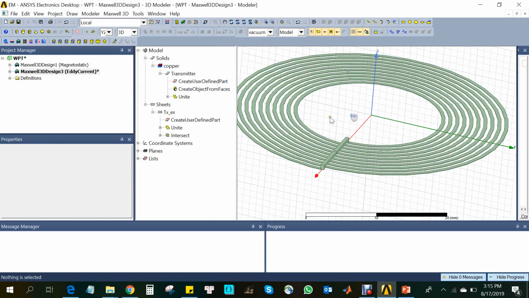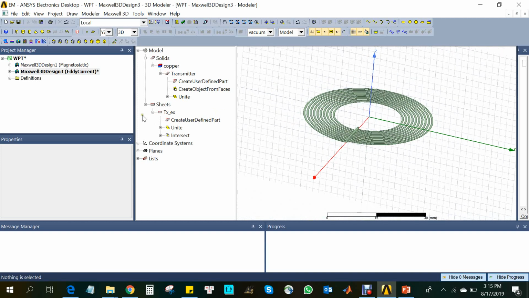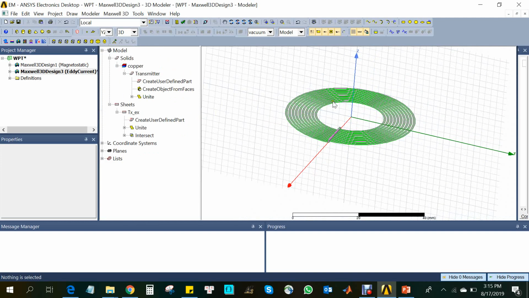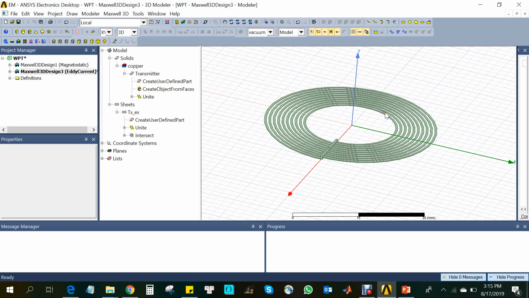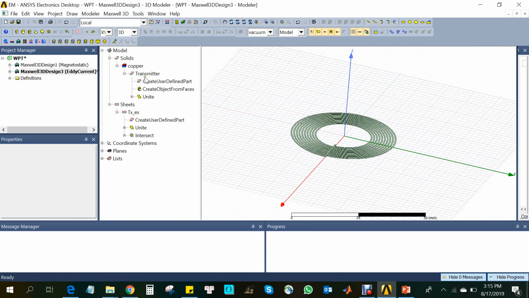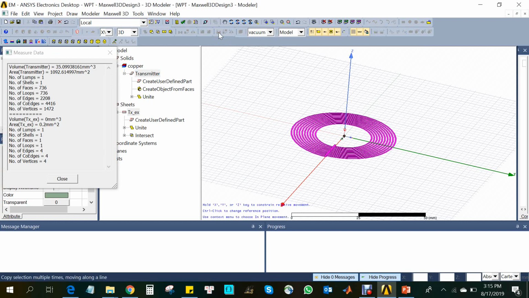Okay, now we have the transmitter coil, and we need to create a receiver coil. The process is similar. You can do it manually, but I prefer to make a copy. Select transmitter and TX excitation. Now we will move it. Duplicate along line here.